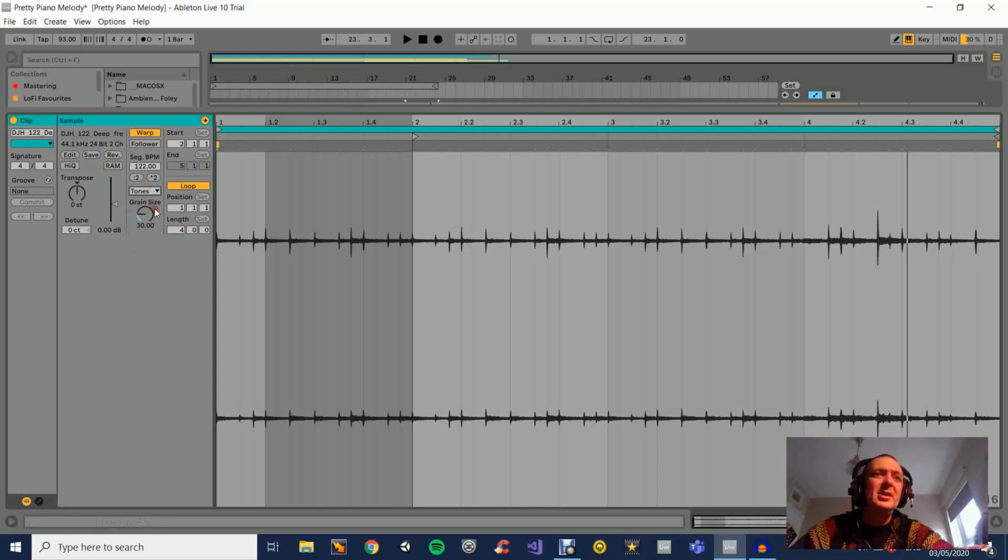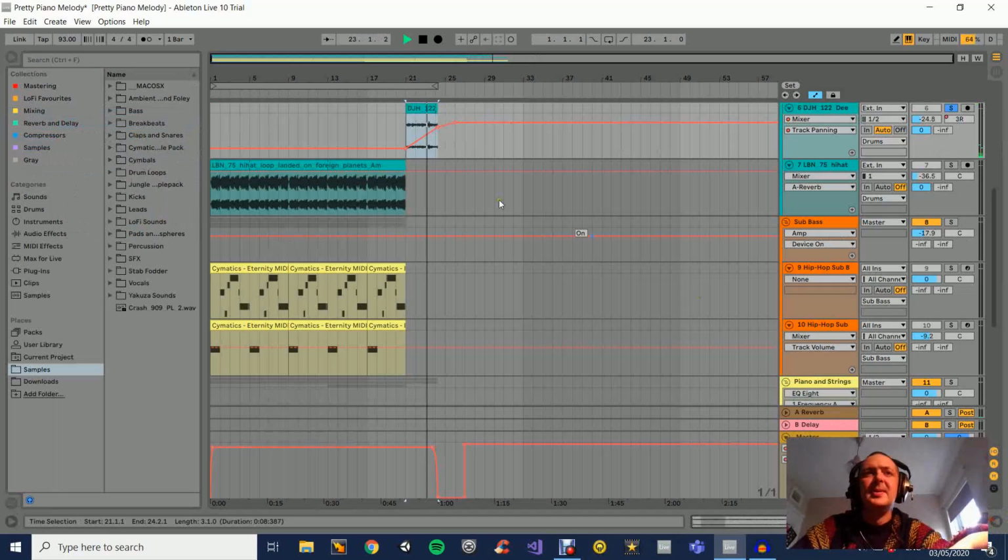So there's tones there as well. You can change the grain size in there as well. But again, it's very obvious that it's been dealt with in a computer. It's not really supposed to be that speed. So texture, though, is quite nice. So yes, I settled on that algorithm.